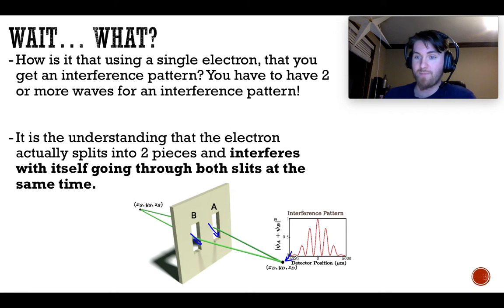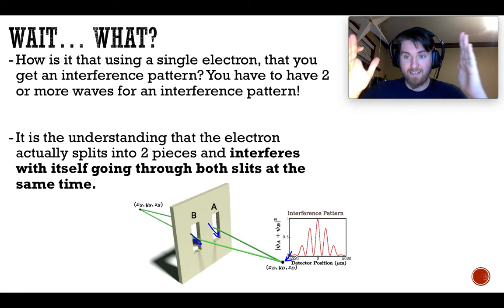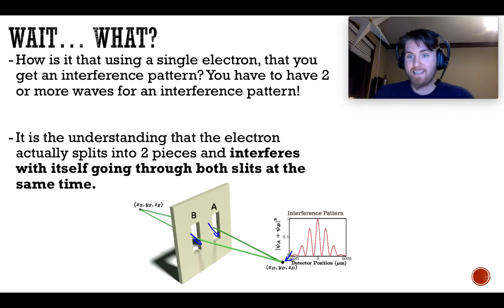Now, this should sound absolutely bonkers to you, and it sounded bonkers to them. They're like, it's not possible for an electron to split apart, combine back again, that energy then interferes with each other, and crash into the screen at the end. It's not really feasible in physics. You can't say, oh yeah, absolutely, because of the interference pattern, the electron splits in half, recombines at the end, crashes into the screen, done.